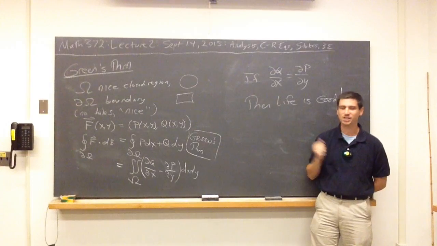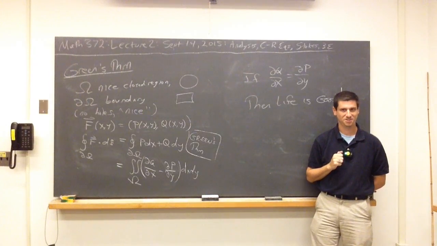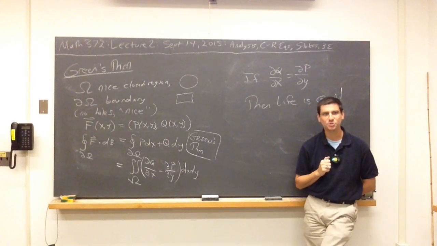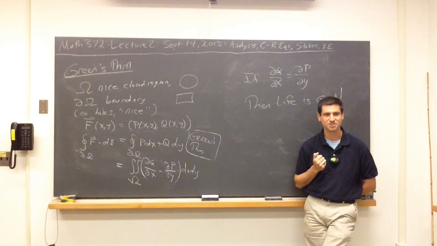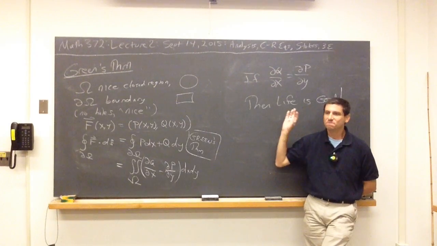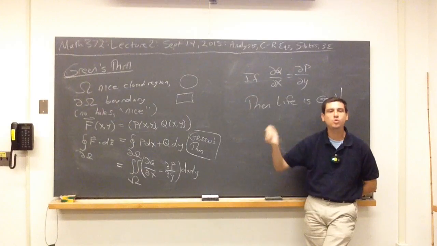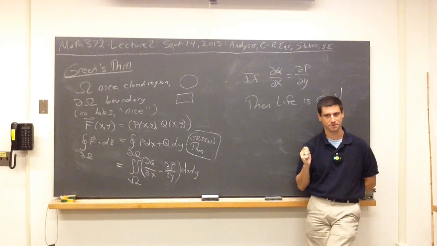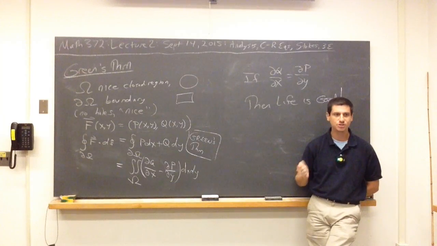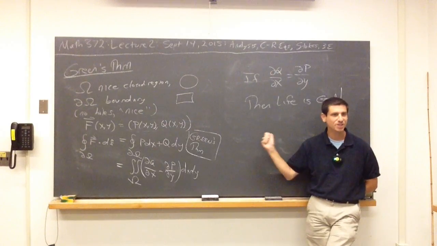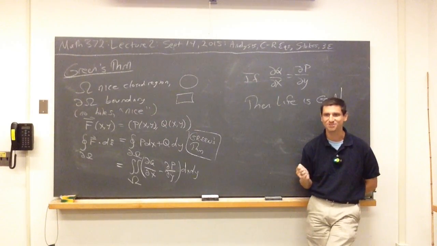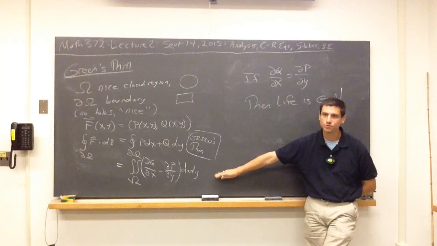Now, this is also extremely highly trivial. And you might be a little bit concerned about creating an entire upper-level graduate class based on the fact that we're going to be integrating 0. So it turns out what we're going to do is tweak these integrals just a little bit. But essentially it comes down to integrating 0. Integrating 0 is not that hard. I don't really care what I'm integrating over. I can integrate 0. Okay? That's why Green's theorem is so useful.